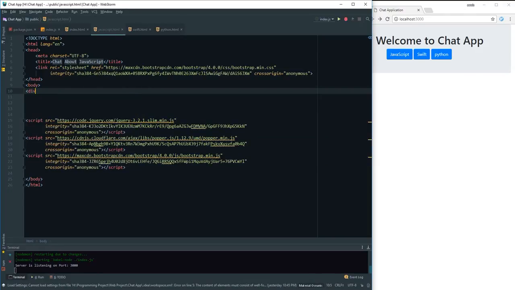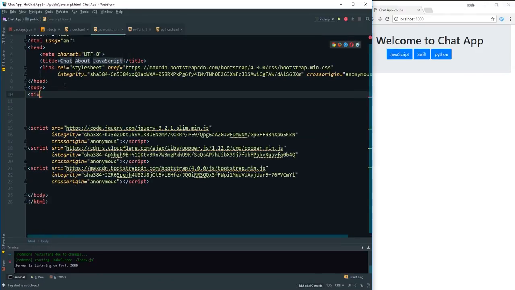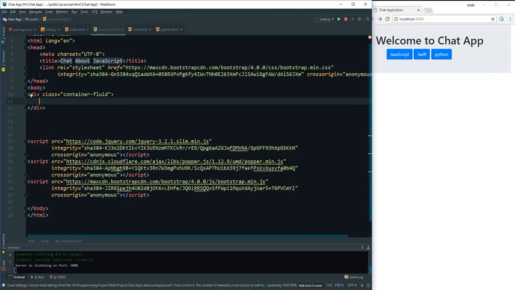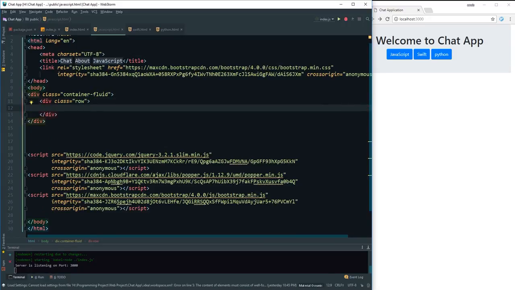So I'll use the Bootstrap, so I'll just make it a bit bigger so it's better to look at. So I'll say div class and I'll just create a container, and we use the fluid container for Bootstrap. And inside that, first let's create another div with the class of row, and also we need a UL unordered list.